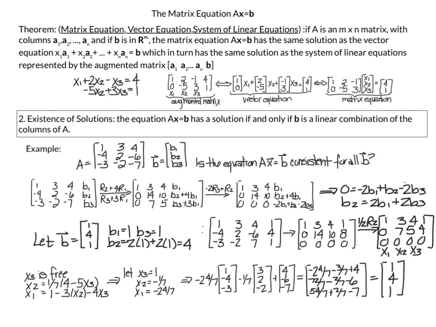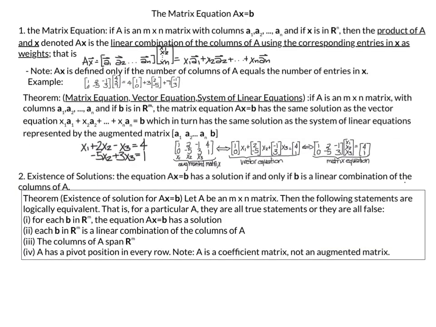But I went ahead and illustrated that when B does follow this form, when B satisfies this condition, we really can write B as a linear combination, or as equal to A times X. And I found what the X would be equal to, which is -2 4/7, -1/7, and 1. So this is our X, and times our matrix it will give us 1, 4, 1, our B.